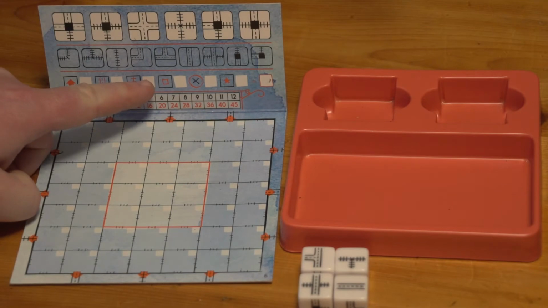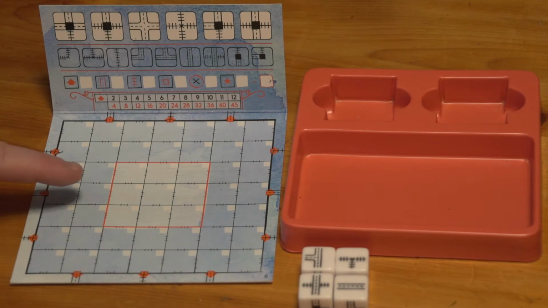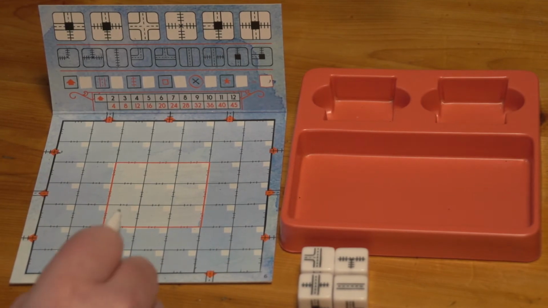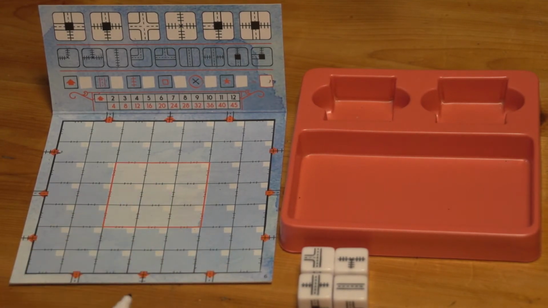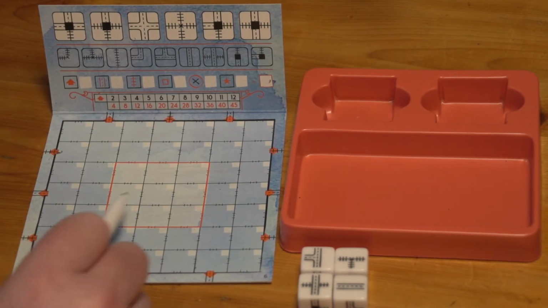This red square is symbolic of this center area here, the 3x3 grid right in the center of the board. For every square that is occupied with a road or railroad or combination of, you score points as well, 1 per square.